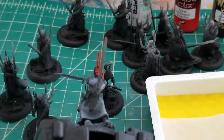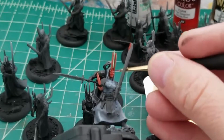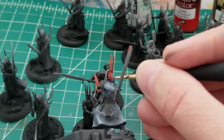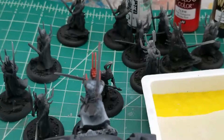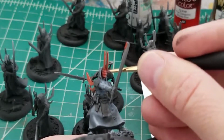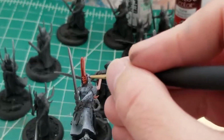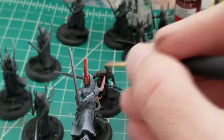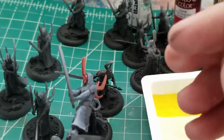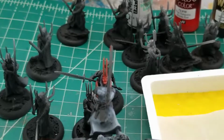But I'm just gonna use a finer brush for this. A little tiny pink highlight right there. Just on one side. Yeah, I think I like it just on one side, just to kind of catch a little bit of a highlight. Maybe both. Too pink. Want that more red.